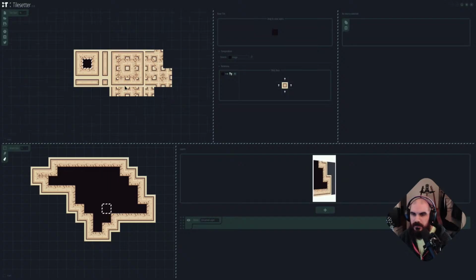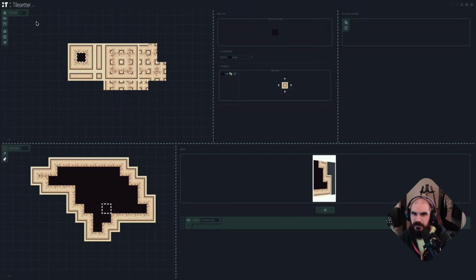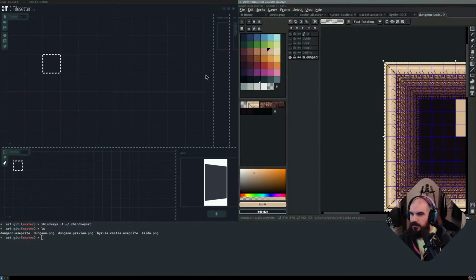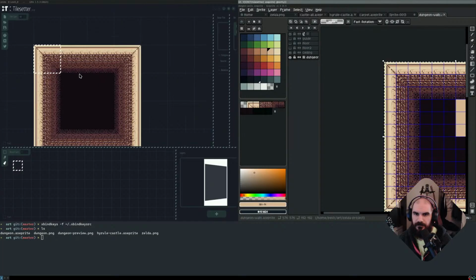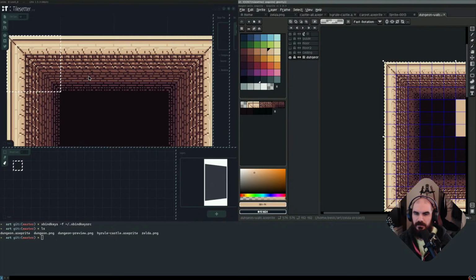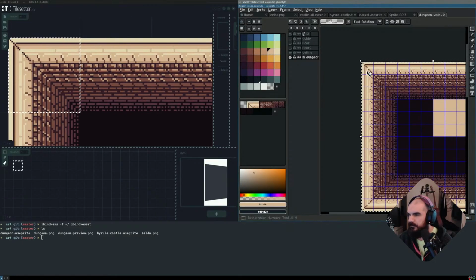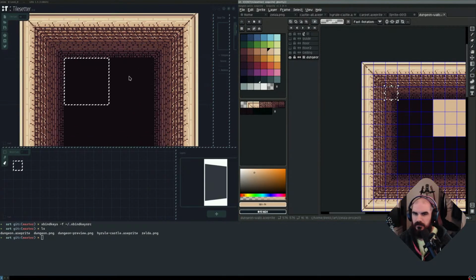I think this program is especially useful if you're doing small tiles. Let me make a new one. And then let's try this. Grid 48, right? And just paste the same thing in. Oh, it's not 48, is it? It's 64. Now, hold on. Is that right? One, 2, 3. Oh no, that's right. And then we would have 1, 2. Yep.